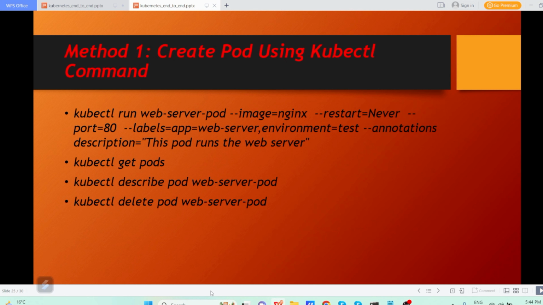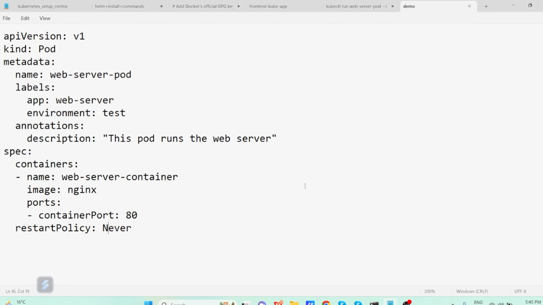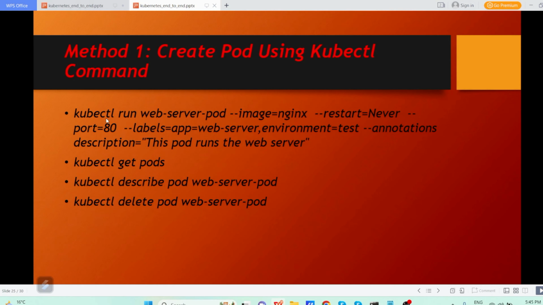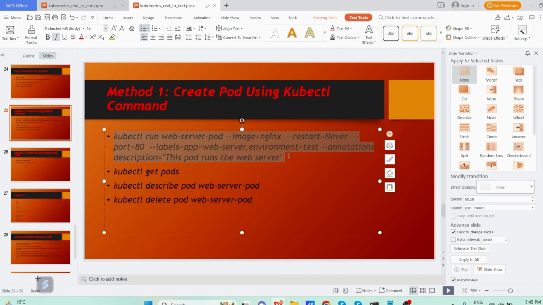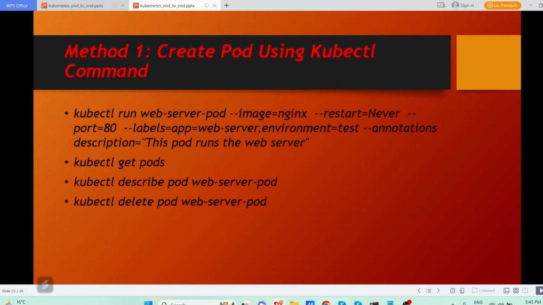Now, there are two ways to create a pod. One way is called the declarative way, which I was explaining in this file. You create a file, you mention all the desired state in the declarative manner, and then you apply it. The other way is called the imperative way. What is the imperative way? You run all the commands at runtime just on the command line and it will create it. So in our case, suppose I have to create the pod, I'm just going to copy this command in the imperative way and let us try it first.